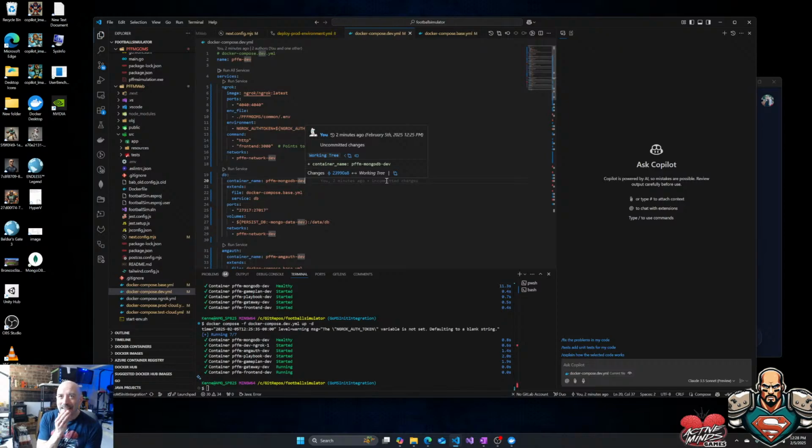I thought I saw somewhere, if you want to ignore .env files, you can use a Docker ignore, but I don't have a Docker ignore, so I don't have a Docker ignore ignoring my .env. Something is ignoring this. You know what I could do?